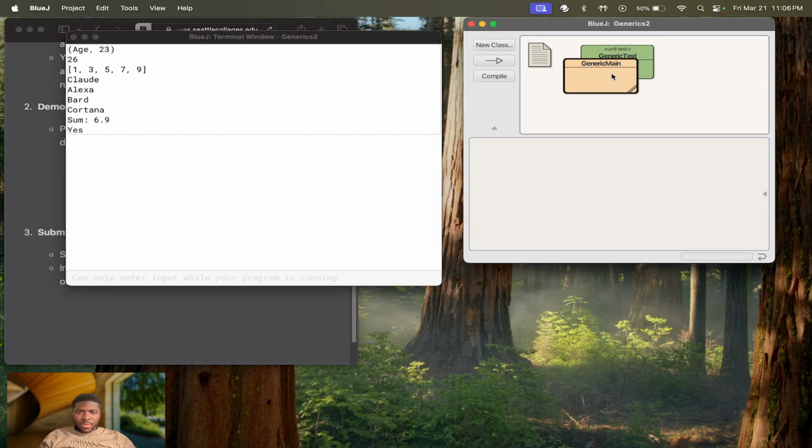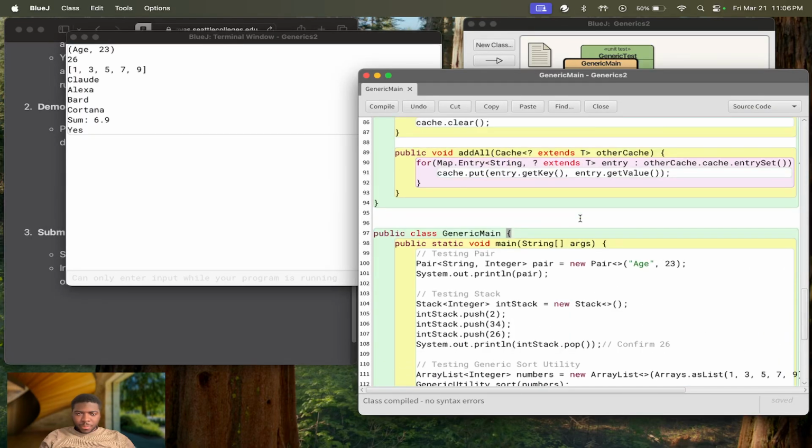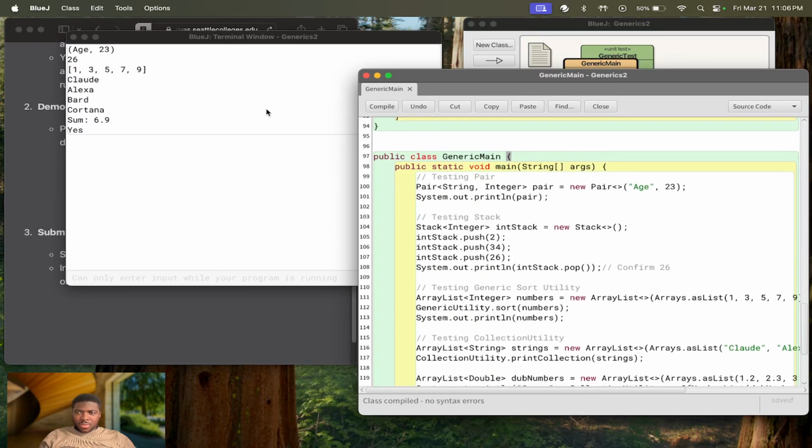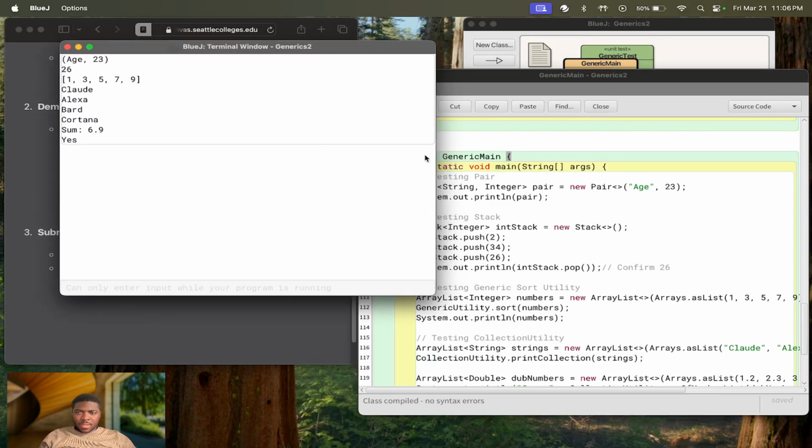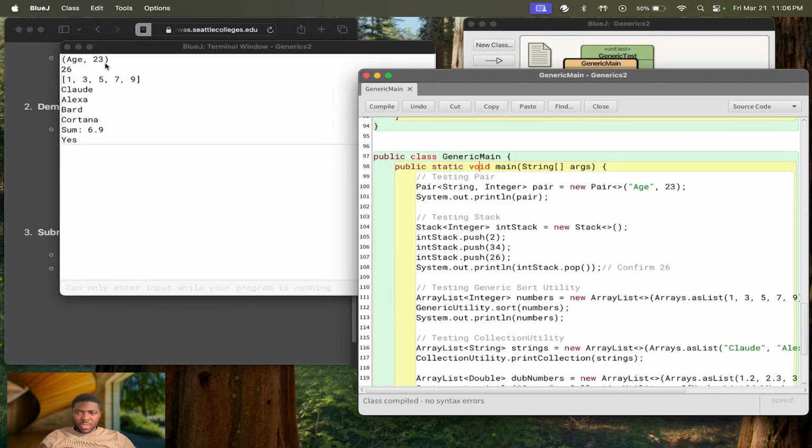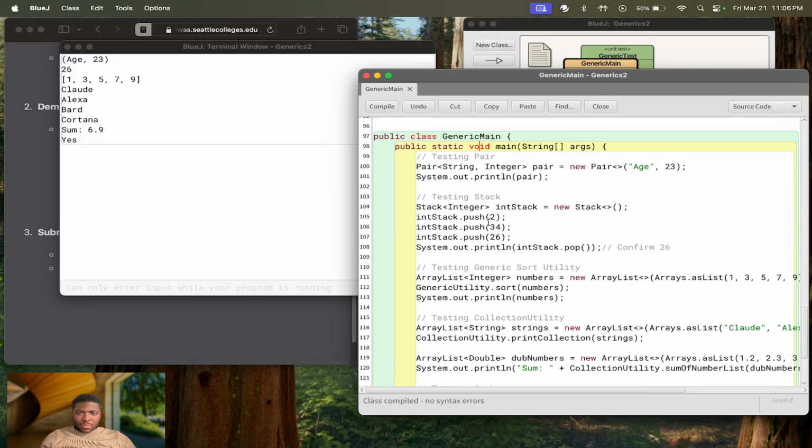And so here we have what we're reading here: the key and value pairs, age 23. So age is the key and 23 is the value, right over here. Let me write this in the line real quick here.